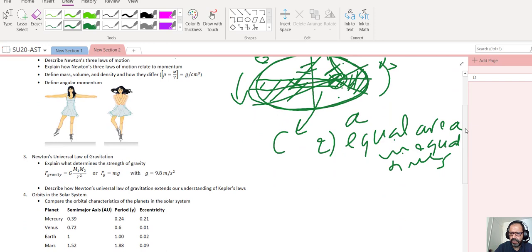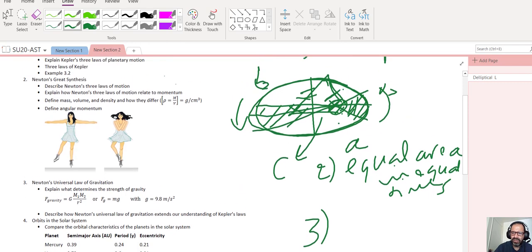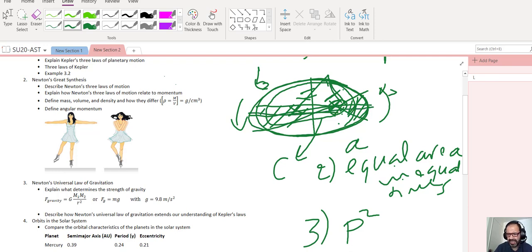Again, he's looking at a lot of data that Tycho Brahe collected. So that's how he was able to come up with these laws. The third law, and it took him a little bit more time to come up with it, states the following: the time it takes for a planet to go from a starting point, it doesn't matter which point on the path, as it goes around and comes back, is called the period. The square of the period is proportional, not equal, but proportional, to the cube of the semi-major axis, A.